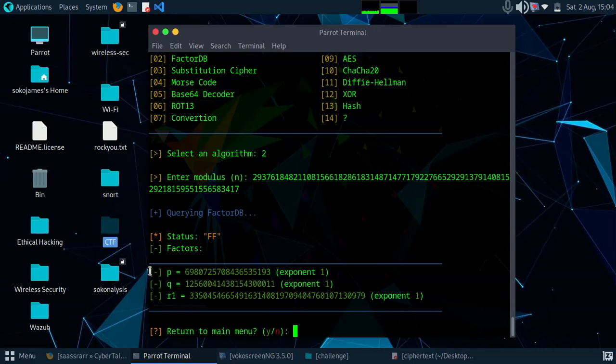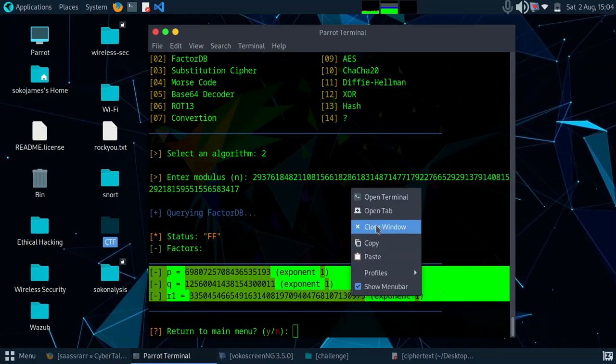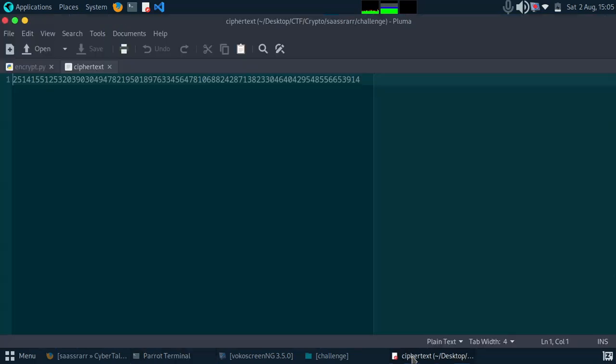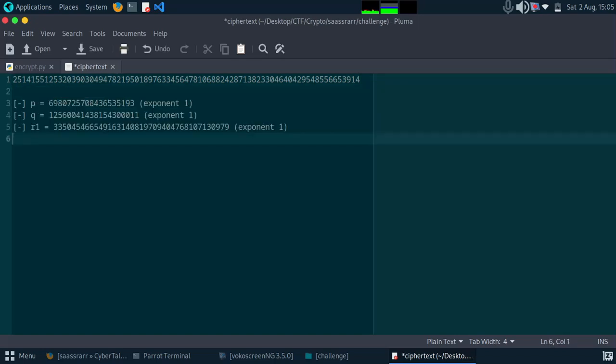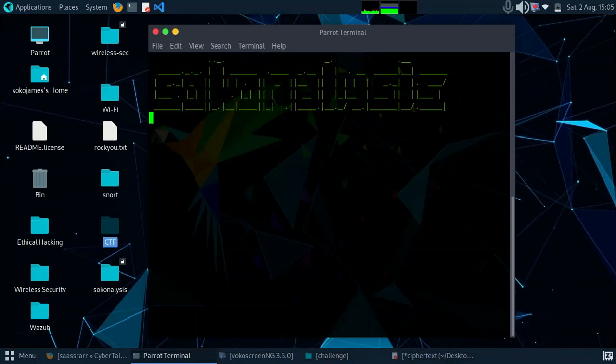So since you have these factors, you can simply copy them because they will help us solve that challenge. These factors are the ones which are making this prime number n. So here I'll just paste these things here. Let me also copy the value for p in advance. Now I'll say yes to continue.